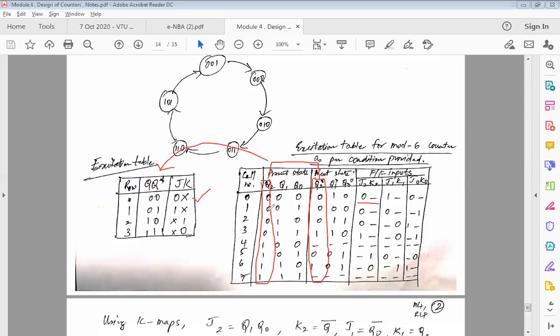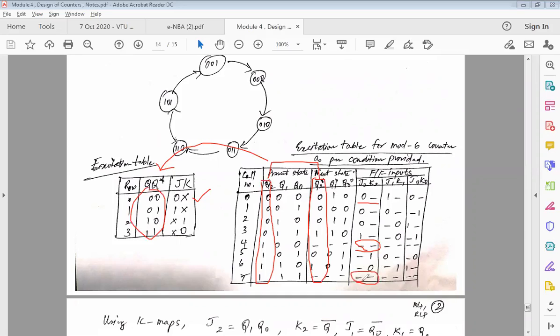Then let's take the other case. See here, I have 1, don't care. I don't have that combination here. So my full entry is going to be a don't care. Whichever combination I have here, 0, 0, 0, 1, 1, 0, 1, 1, I will be using only those. For example, 1, don't care: do I have that state here? I don't have it. So I'll be giving it as total don't care. Understanding?